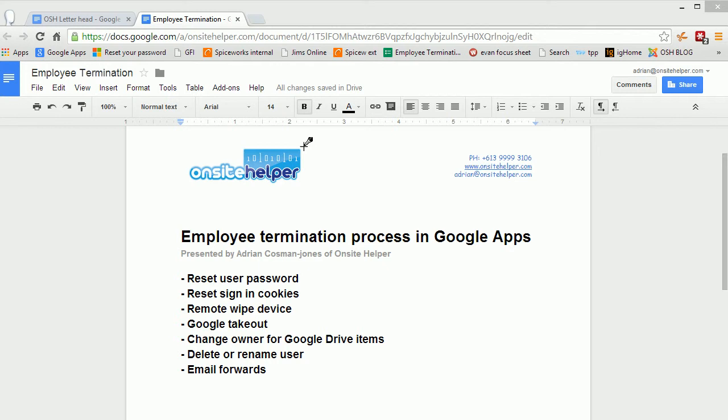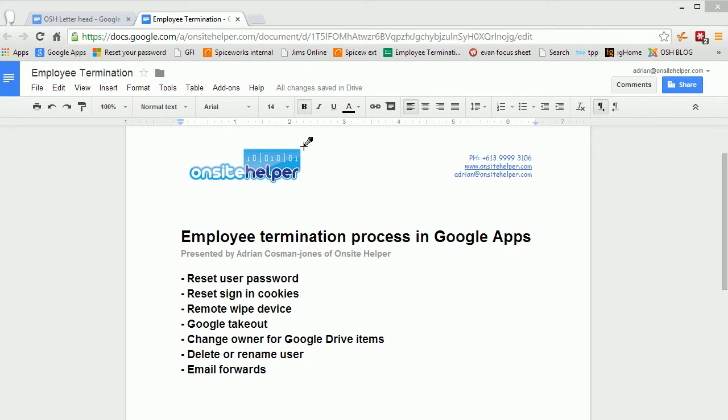I find many businesses lack a good process for removing their employees in Google Apps. It's very important to have this in place, as ex-staff may still have access to company information if it's not done properly, or even still old user accounts may still be in the system, which are a waste of money when having to renew accounts with Google Apps.